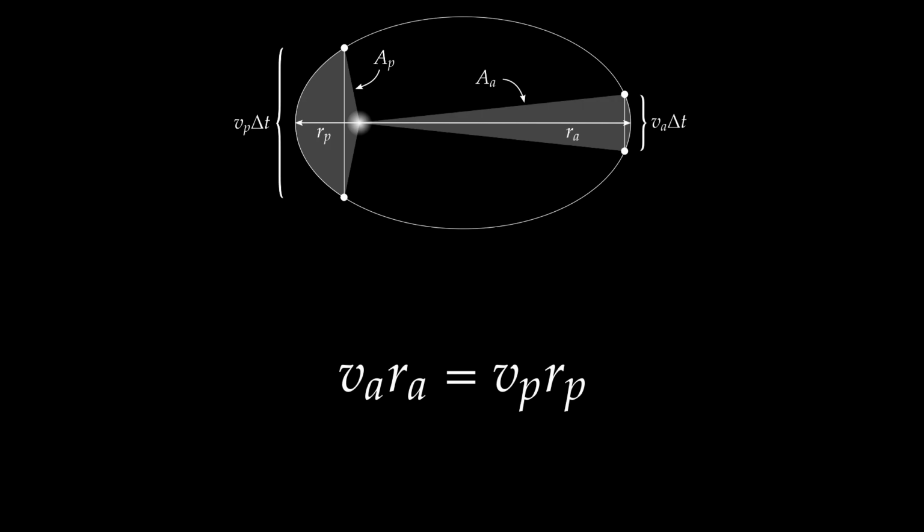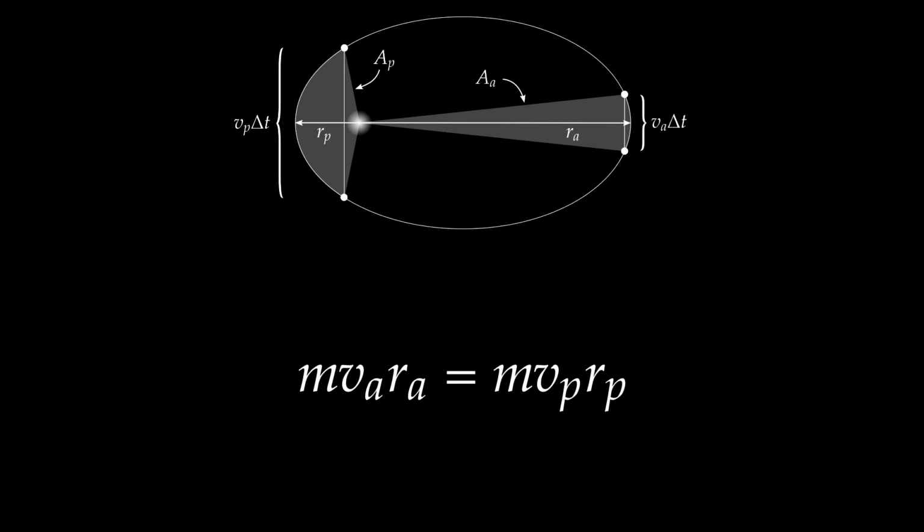So this quantity, the velocity times the radius, in the order written in here, appears to be a constant of the orbital motion, which is quite a spectacular thing. We love it very much in physics when we find quantities that do not change, quantities that are conserved. Well, I imagine that something rather particular is happening here, and indeed it is. Here, my original equation with the perihelion and the aphelion, let me multiply through by the mass. That is, the mass of the orbiting body, the planet, multiplied by the velocity at perihelion times the radius at perihelion is equal to the mass times the velocity at aphelion times the radius at aphelion.